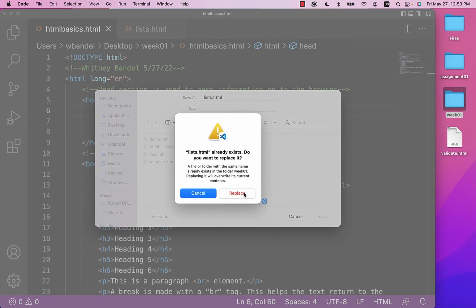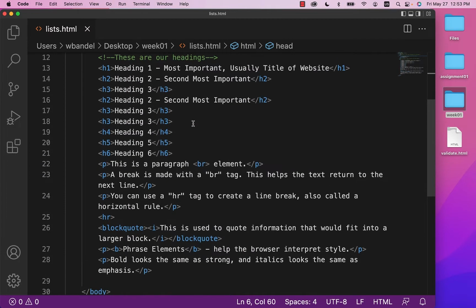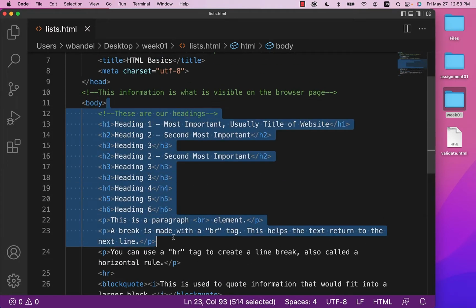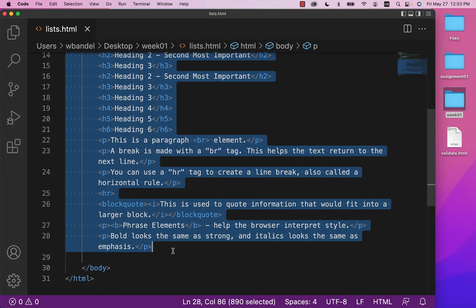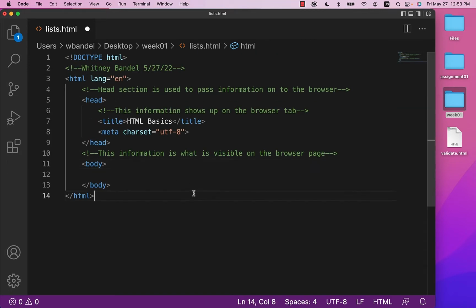It's going to say it's going to replace it. That would be fine too. And then you could just delete everything in the body section. This helps so you don't have to start over from scratch every single time that you're working. If you want the practice though, you can start from scratch.